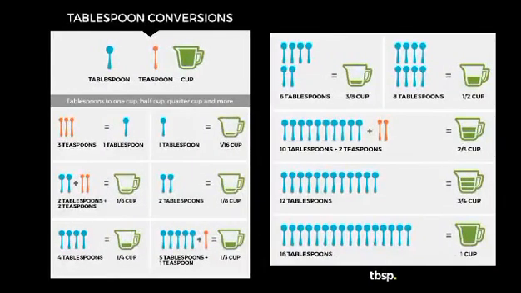If you don't have a measuring cup, you can use a tablespoon or teaspoon by converting it. You can see it in the diagram. It is better for you to know this because if you ever don't have a measuring cup that you will use, you can use a tablespoon instead. And sometimes, since the 3/4 measuring cup wasn't there, you just needed to add the 1/2 cup and 1/8 cup. It is important that you know the proper measurements or conversions just in case you don't have the tools you will need.